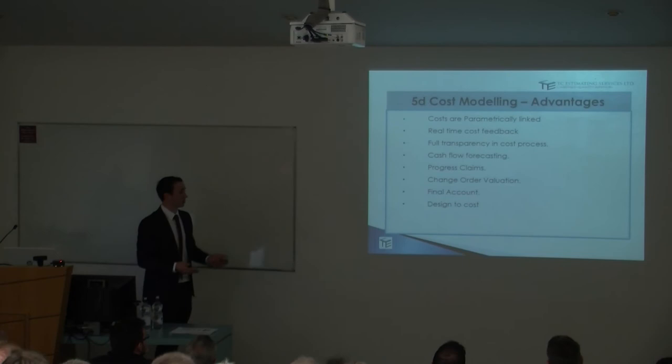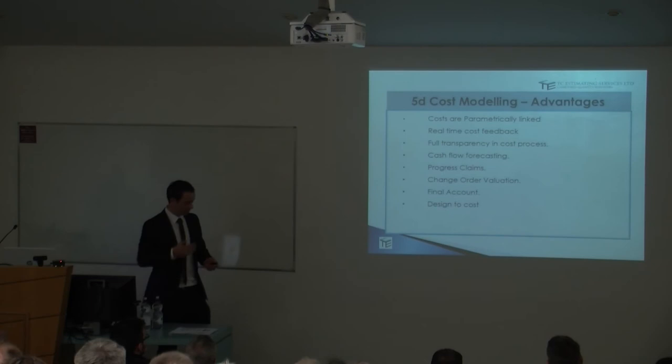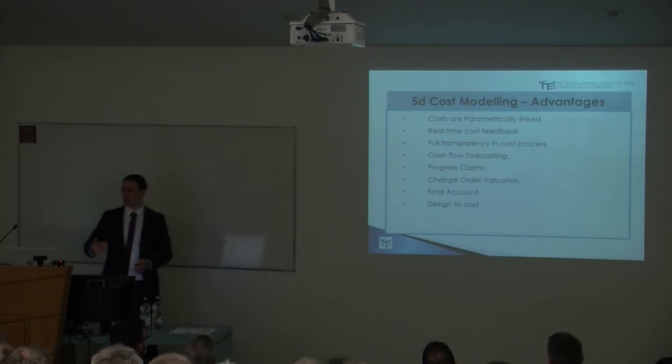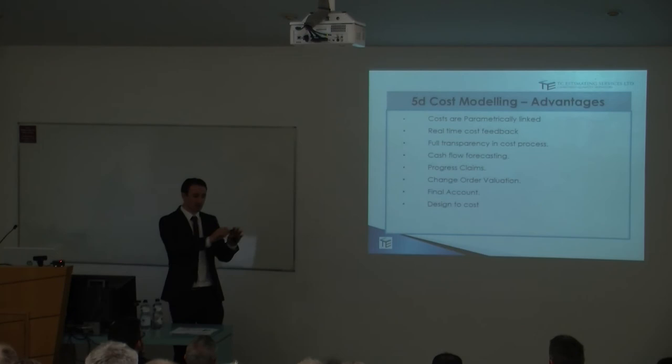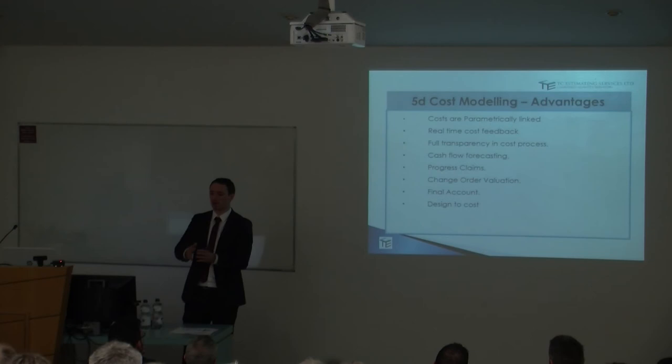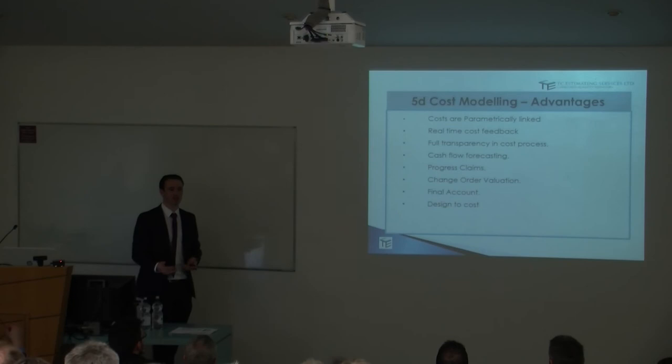You can use it for progress claims. So, you know, you mark up on the model what's done. That tells you the value of what's done in the job so far. Any changes we spoke about, the final account can be pretty easy to resolve. And it lets you design to cost. So you tell the architect he has, say, 100,000 to spend on the walls, okay? Or whatever your cost element that you've done up in your budget. He's able to physically stop his drawings or stop his length of windows or whatever it is when he has reached that budget cost. Instead of having to send it to you to measure it, say that's over budget, take out this, do that. So it's all speeding up the whole process and making things efficient for everyone else.